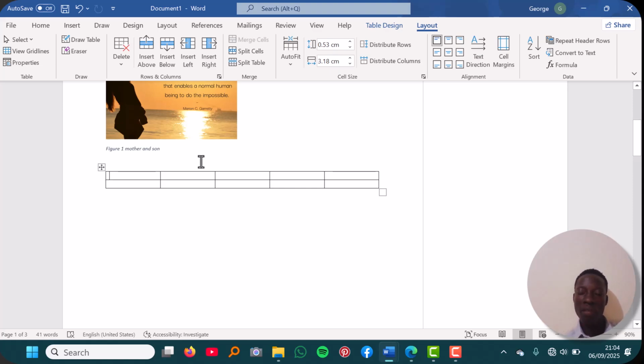So functions in tables, there are easy numerical functions like addition, like subtraction, like average, like the functions in Excel. But let me try and get some data.